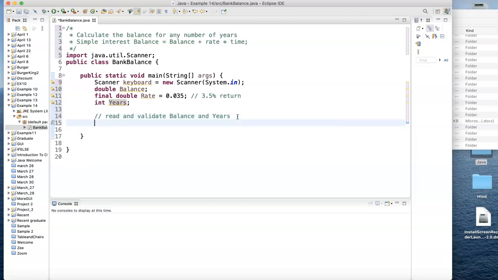So let's ask for the balance. Since I don't have the balance yet, a good choice for that, if I'm going to validate it, is to use the do statement. The difference between the do and the while statement is that the do statement lets you go through the loop at least once. So do, curly bracket to begin it, curly bracket to close it. And this will be a do while statement.